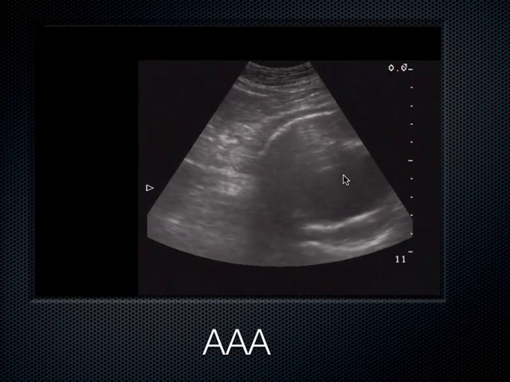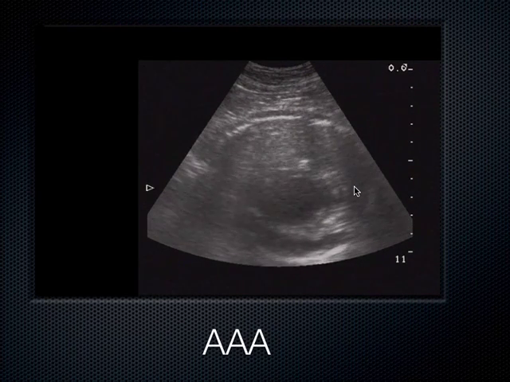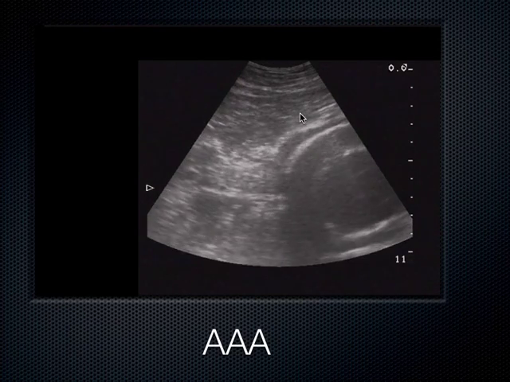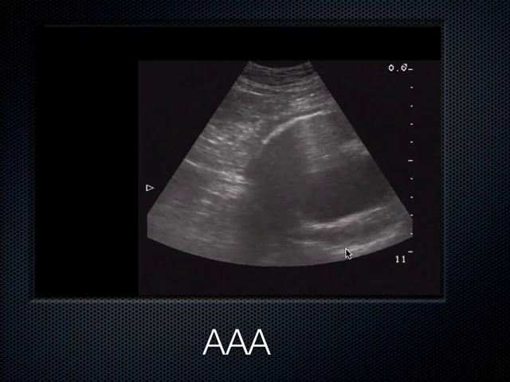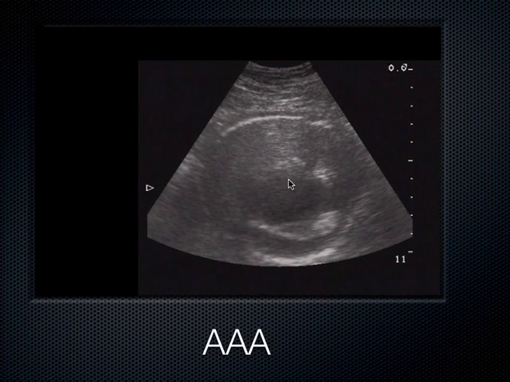This is what a AAA looks like. And this right here is the reason why you cannot rely on your hands to make this diagnosis. Okay, I'll show you why. This is the outside calcification of the aorta out here. That's what that echogenic line is right there. So this is the outside of the aorta, okay? And down here, this is the posterior part of the aorta. So this is anterior, this is posterior, and this is the lumen, this is where the blood's moving right now. What's all this stuff? What's this? Clotted blood, what we call mural thrombus.